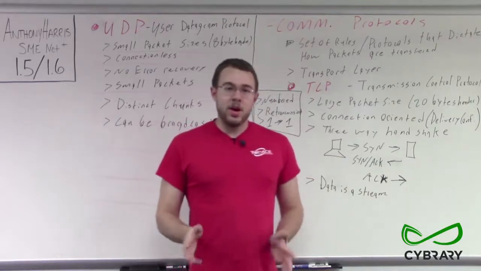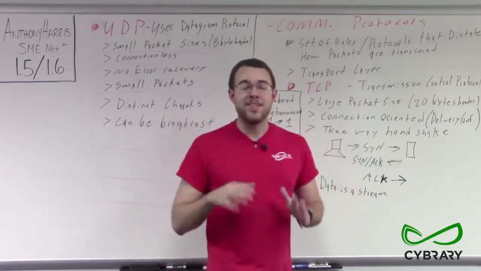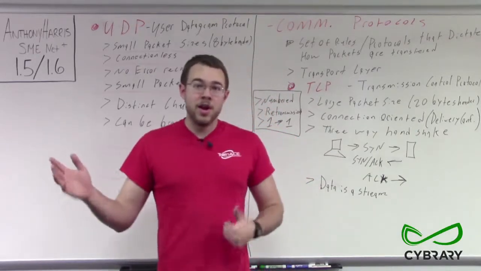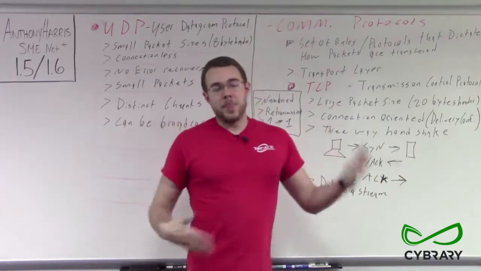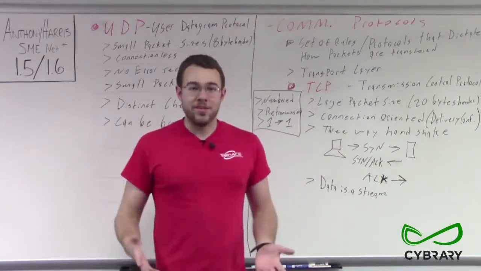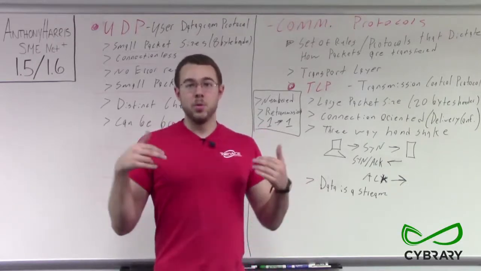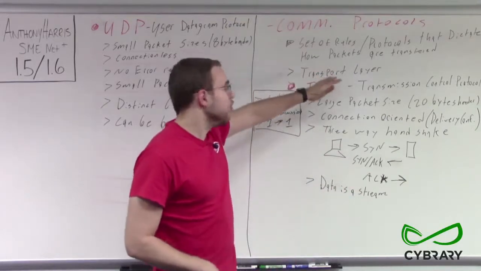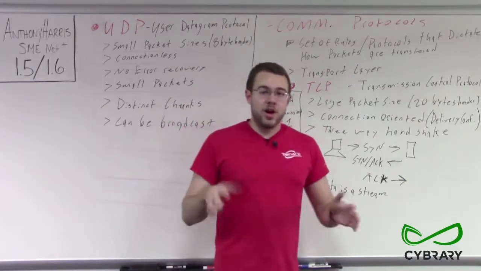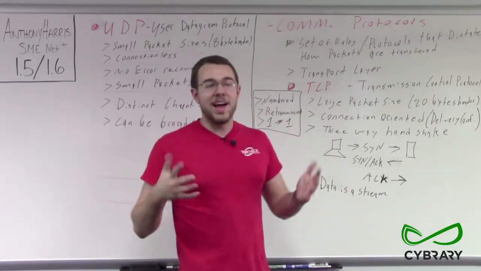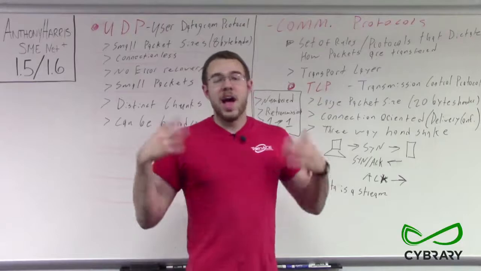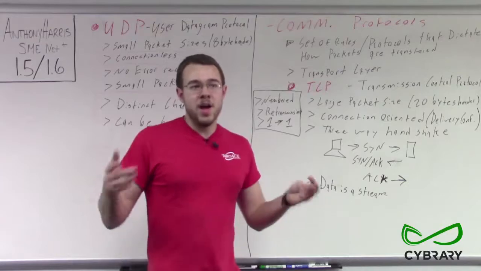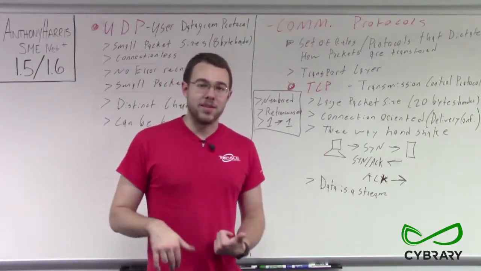So our transport layer is less about what's in the packets and more about how we're going to take those packets and send them from one place to another. Think of them as our delivery truck of choice. Our delivery truck doesn't really care what's in those packets, well, we care what's in them as far as whether we're choosing TCP or UDP, but our delivery truck is really what decides how big our boxes can be, how many shipments we need to make, and if we're going to have read receipts or delivery receipts when it gets to the other end.